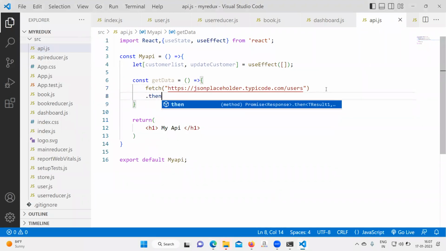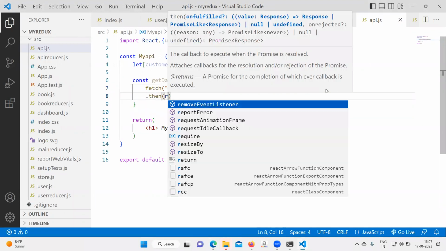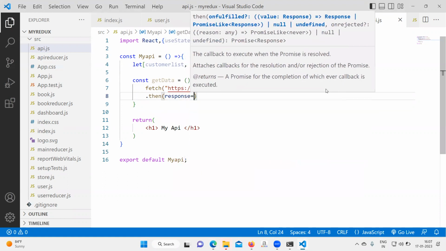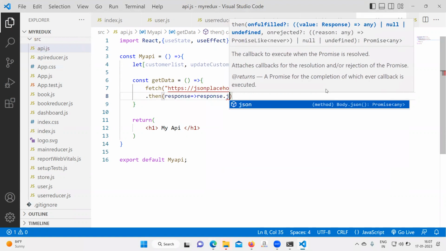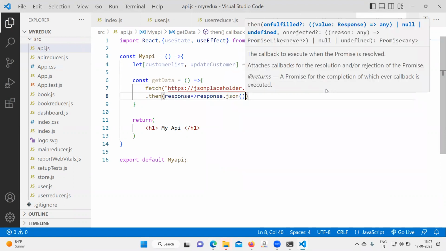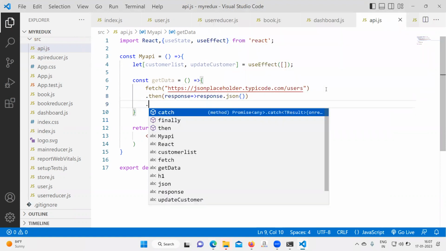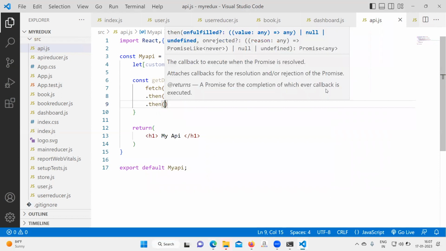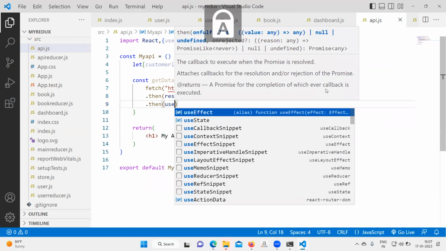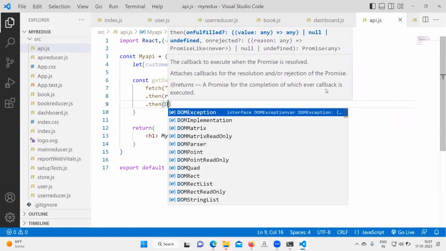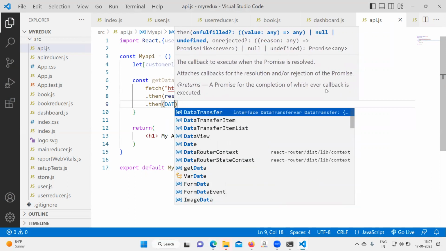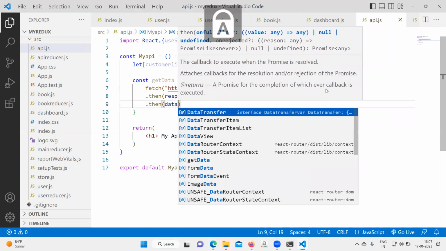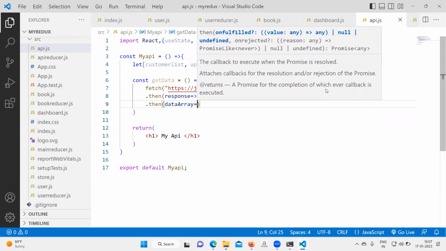Then response, then response.json. Again then data array.